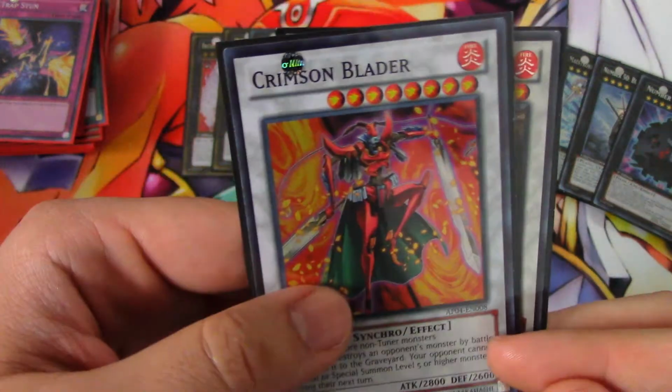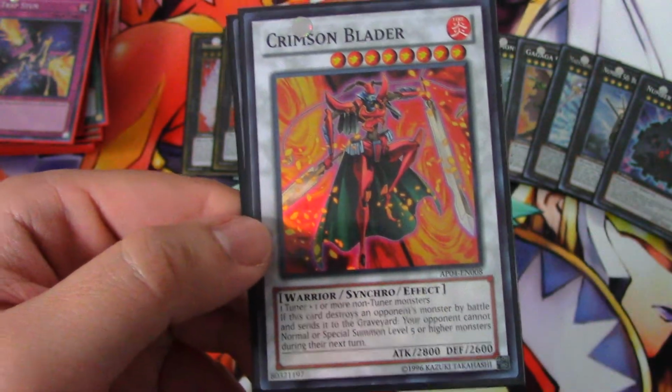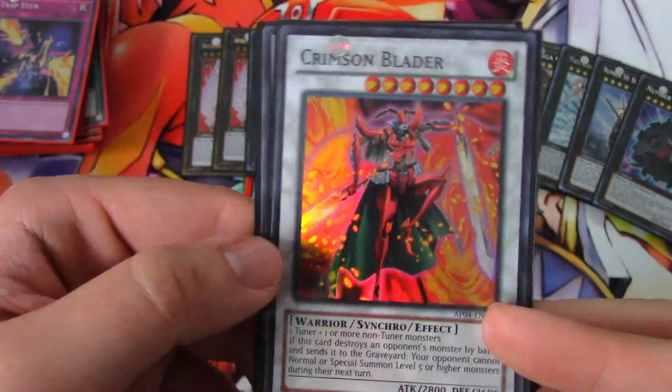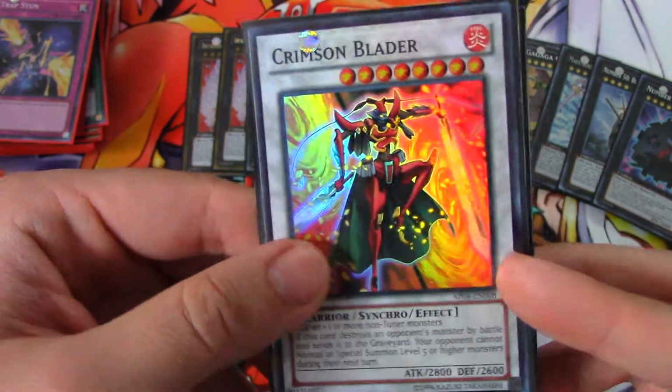And for my 2 Synchros, we got one Crimson Blader. He just does work. You could Boar and whatever you get into this, or pretty much you could just Wolfbark and get into Crimson Blader, which gets you Boar back. So one Crimson Blader, he does win games as well.